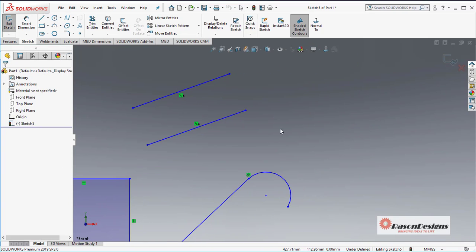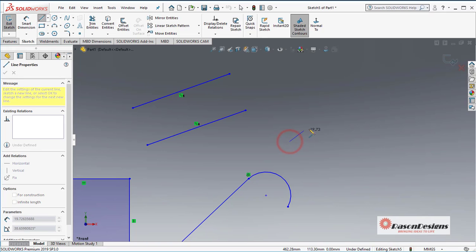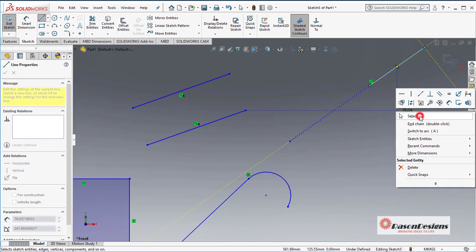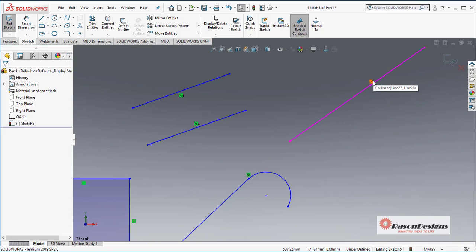On the other hand, if I want to create a line segment and I pick my line 2 and I pick my first point, now when I pick my second point, this inferencing line is going to come up, and if I draw another line segment towards this point, you can see from the yellow box on my cursor that a collinear relation will be added when I create the next line segment. This collinear relation will be added between the two lines when I click the second point and I finish this. You see that a collinear relation was added automatically by SolidWorks.